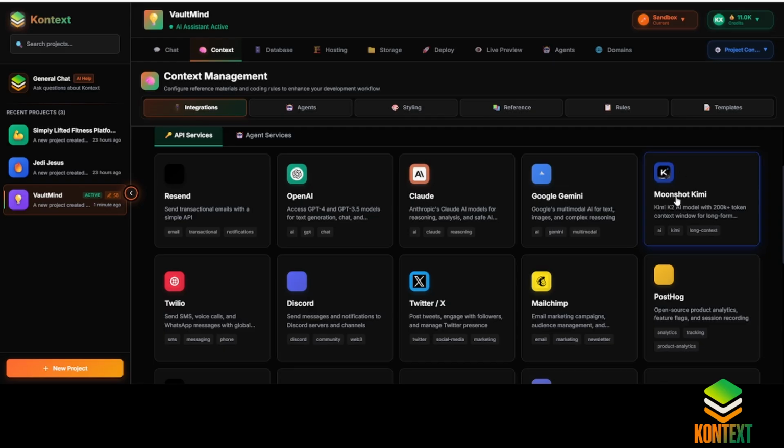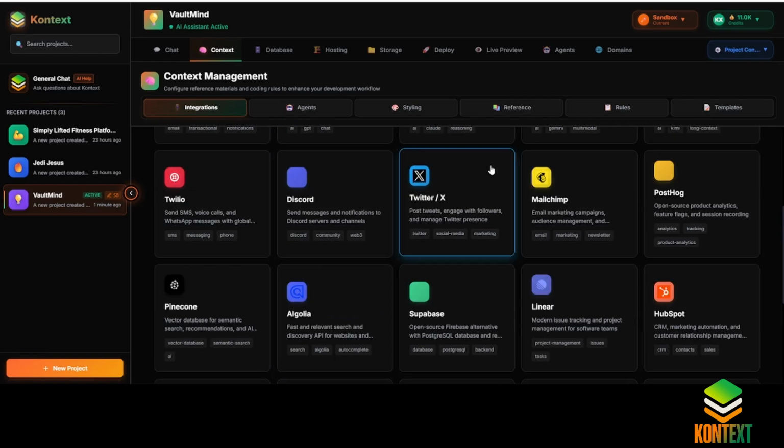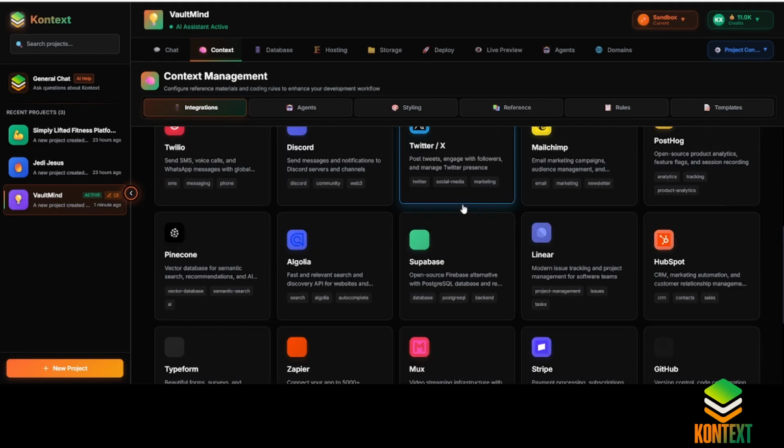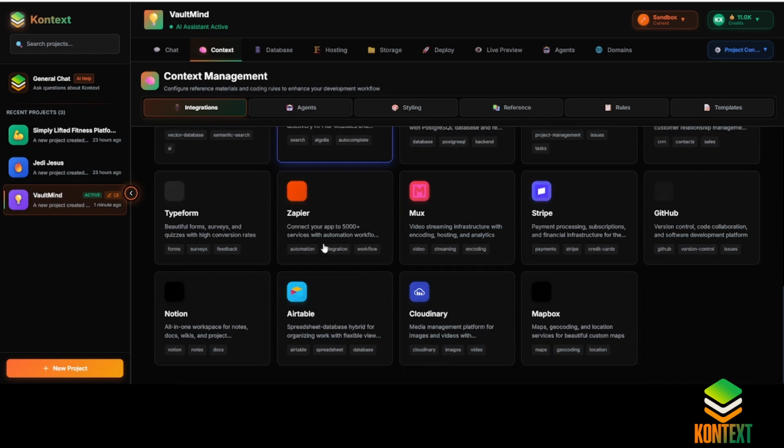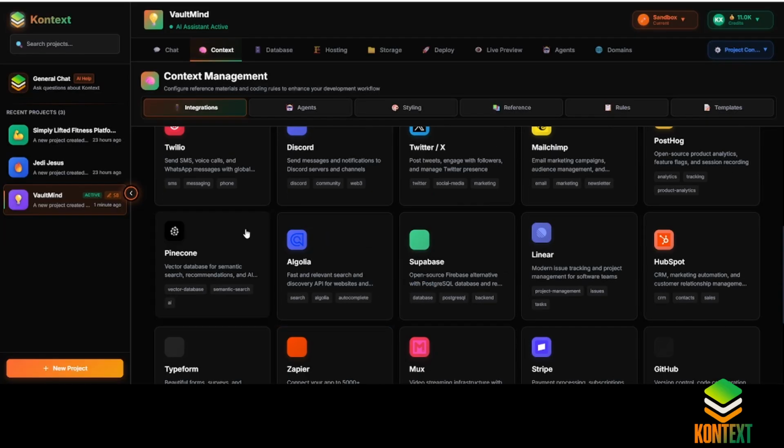If I wanted to, I could use Kimmy. So let's see, what do we want to use? Oh, of course, you can integrate your Stripe payments. I just don't have that integrated yet.